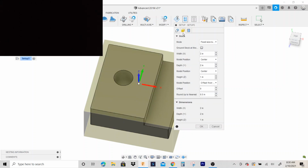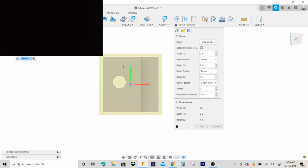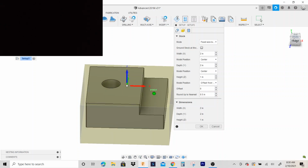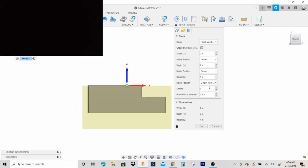All right, so we'll go back to the stock tab. Width 2 inches by 2 inches by one. Let's see. That looks right. Okay. Let's offset this 50 thousandths. That gives us 50 thousandths to face off of it.